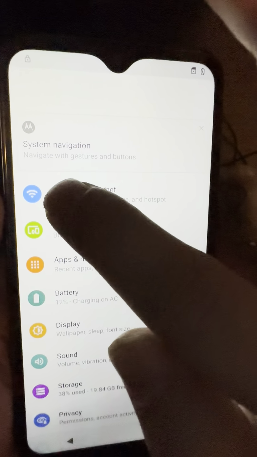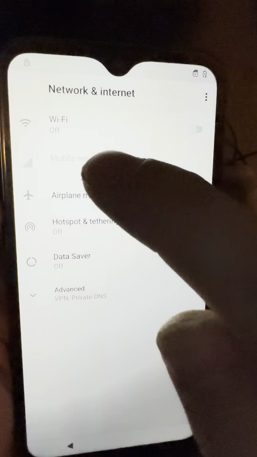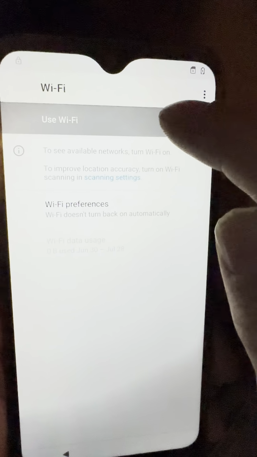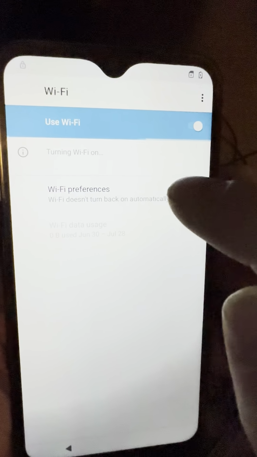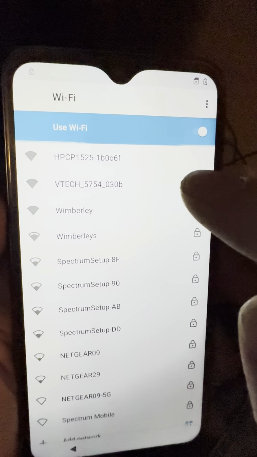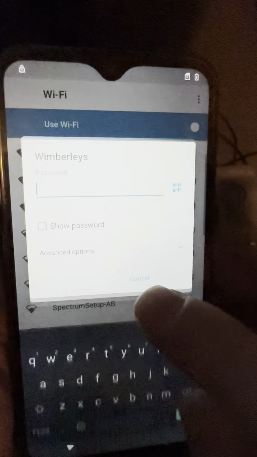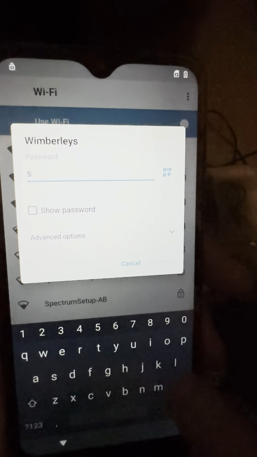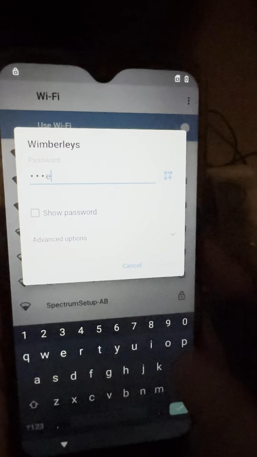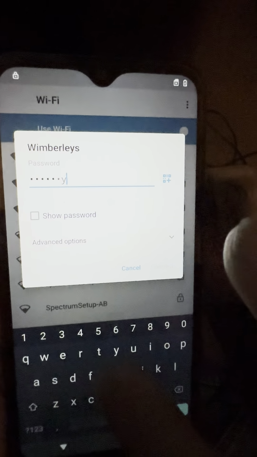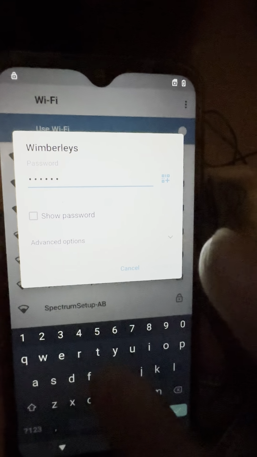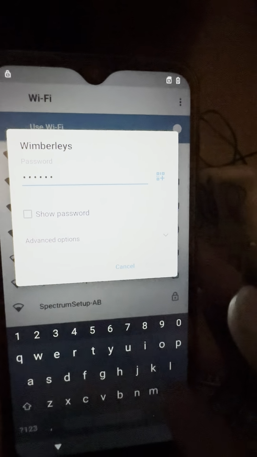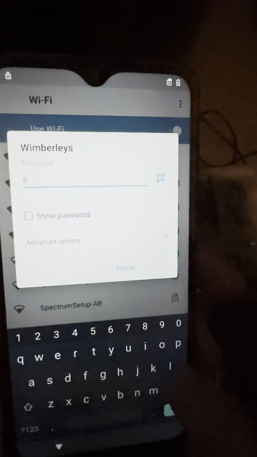Okay, so from right here, we're in the settings. What we want to do is first connect to Wi-Fi. So connect to Wi-Fi, and connect on your Wi-Fi, whatever it is. So as for me, it's this Wi-Fi. Oops, let me see, I spelled it wrong.